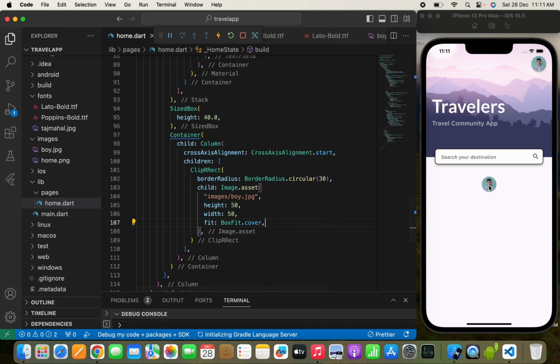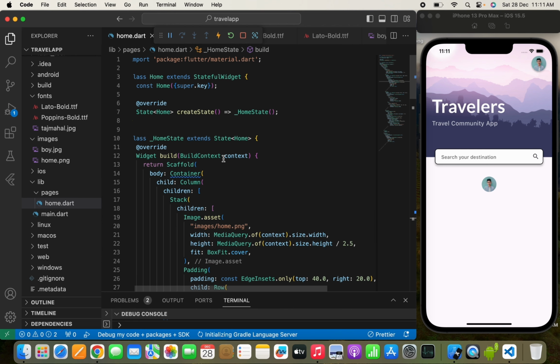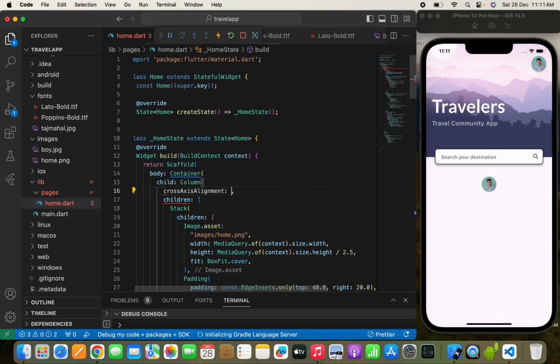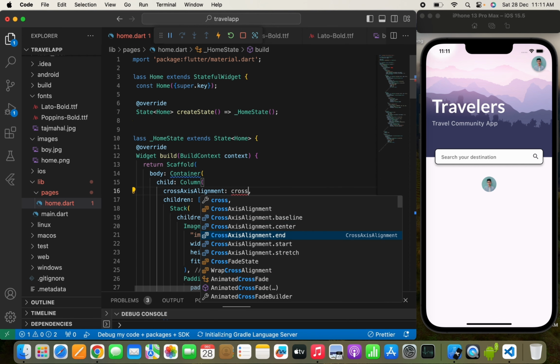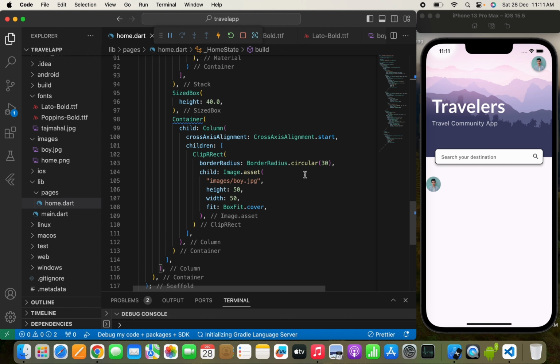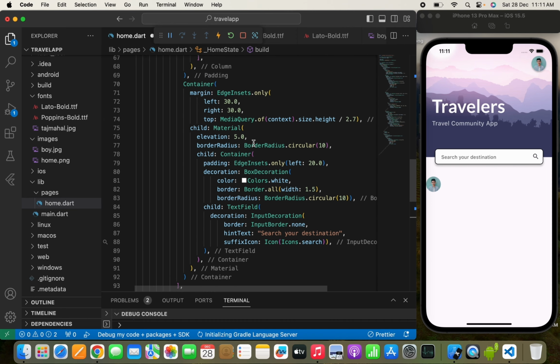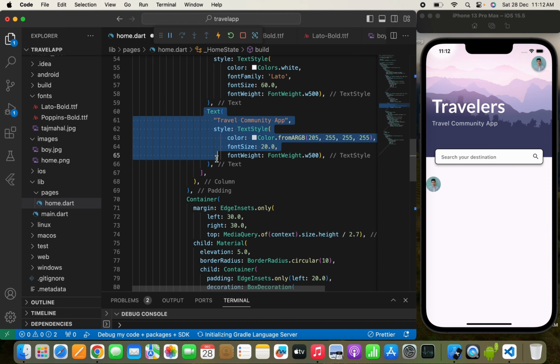Now once we have shown the user image, I need to show the name. So for the name I just need to do one thing. So I think so we need to simply pass the cross over here rather than passing something over there. So now it will work. Yeah, so here I need to use a Row widget, and here a Text widget here again. So why write a Text widget again and again?